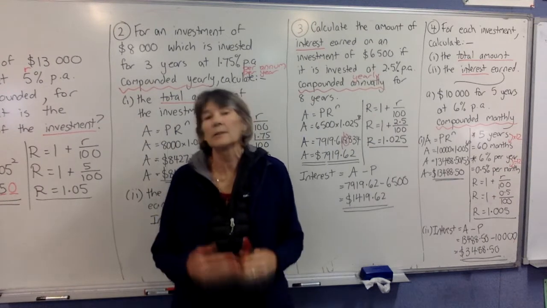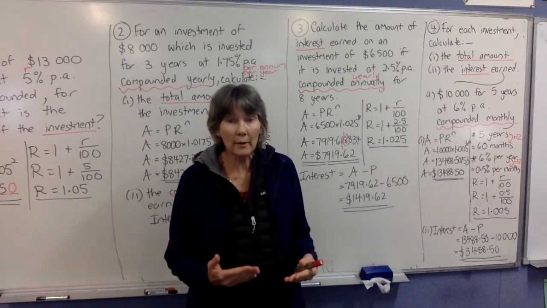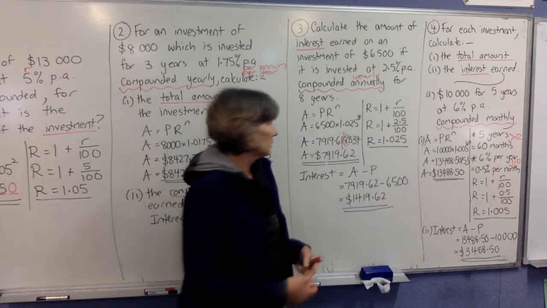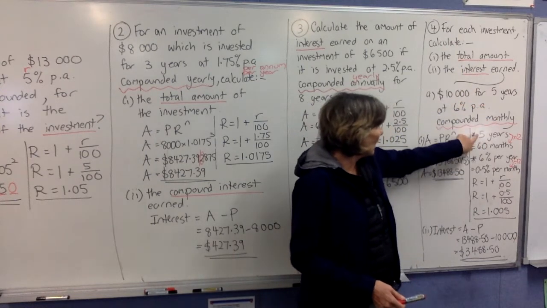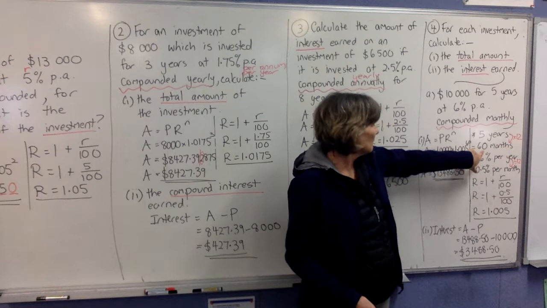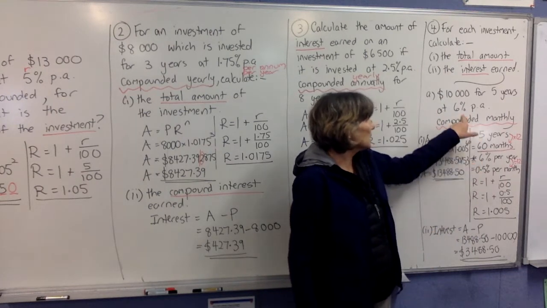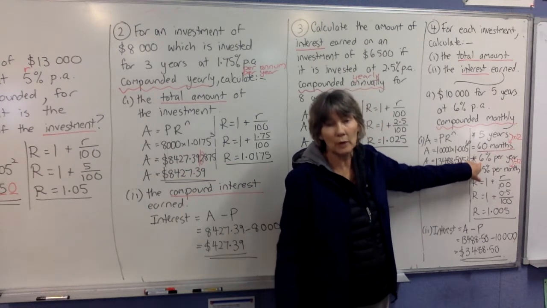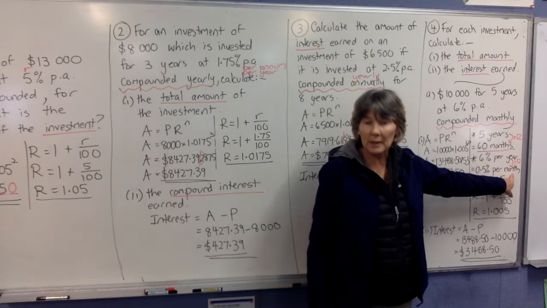All right, because what's actually happening is they are paying you interest every month and adding to your balance so that your money grows. Then on your newer balance, they give you interest on that for the next month. So every month, they're paying you interest. So everything has to be in months. If we have a look at this, the original question told us we have five years. That has to change to months. So to go from years to months, we're going to times by 12, and five years is 60 months. You will be using that in your formula. The other thing we have to look at is the 6% per annum, which means 6% per year. We have to get that to a per month interest rate, because that's when they're paying you your interest. So we're having to divide by 12 to find out what the percentage is they're paying per month.